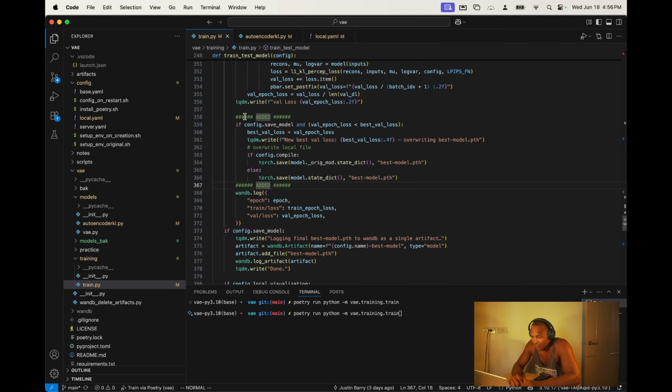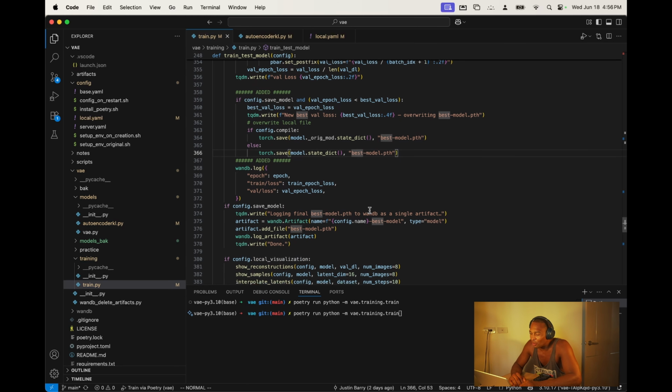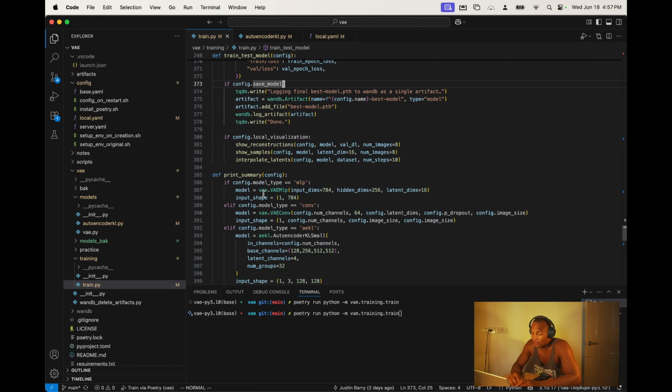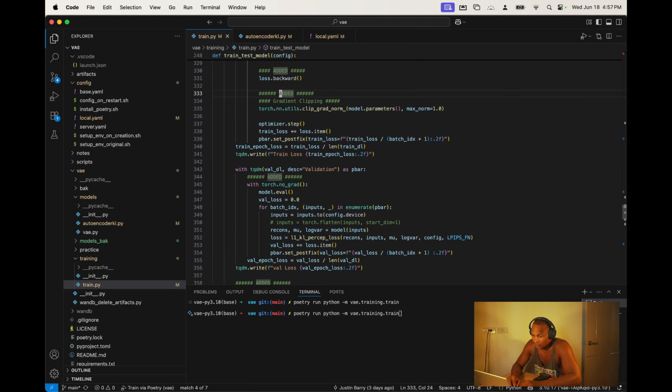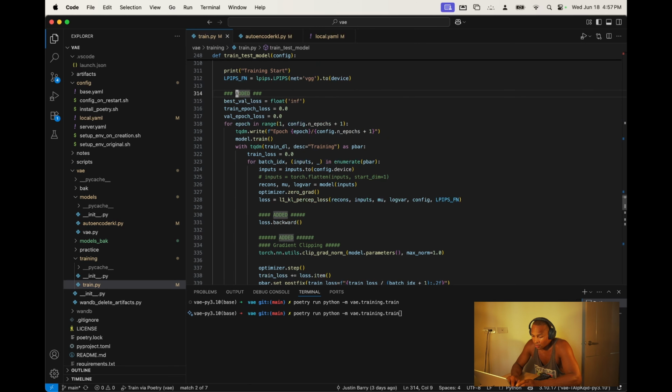I changed the saving a little bit so it doesn't save a model every time. It overwrites the best model on the local disk, and then at the very end of the training script, it writes to Weights and Biases. It's still not the most ideal, but it's better than it was before because it was taking up too much space in Weights and Biases. So I think that's all I added.